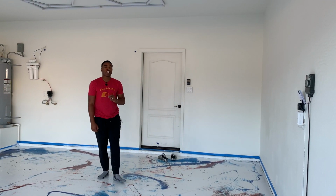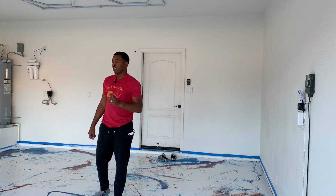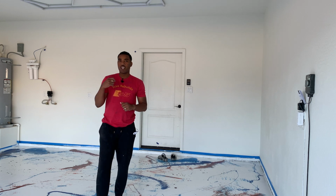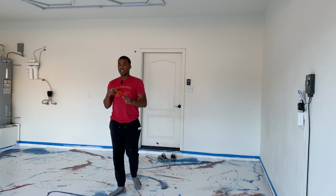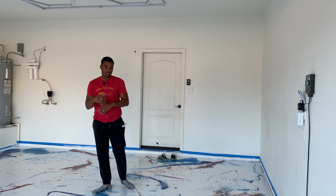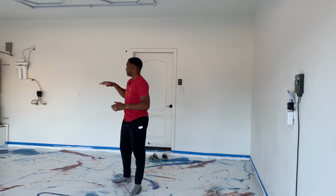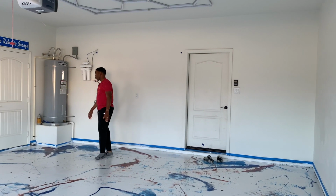The only thing I wish I had done differently was, instead of mixing the blue and the red to make purple, I would have done either the blue or purple, to contrast everything, because the purple is so dark it kind of makes it look black in a sense, but that's the only really purple spot, as you can see in that corner right there.